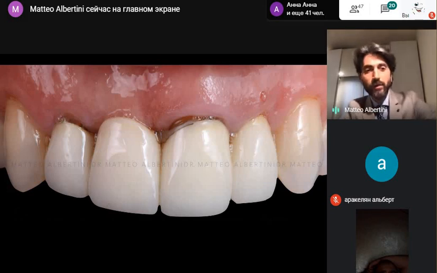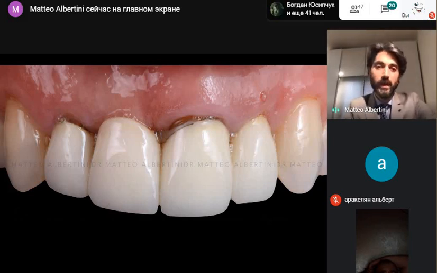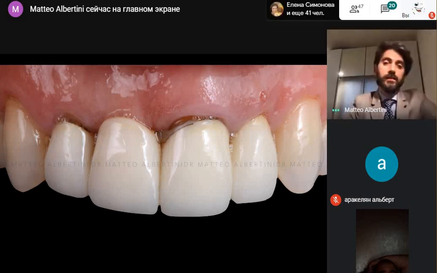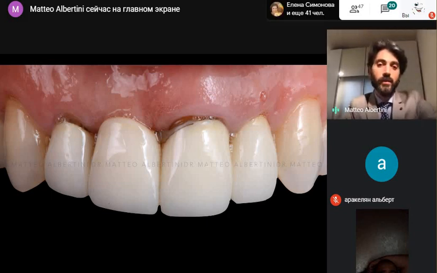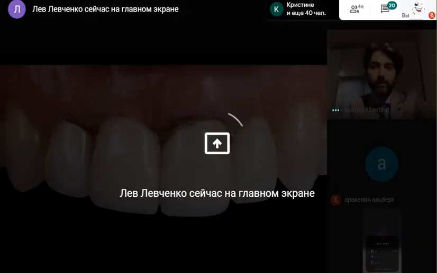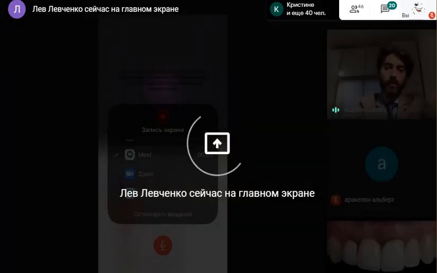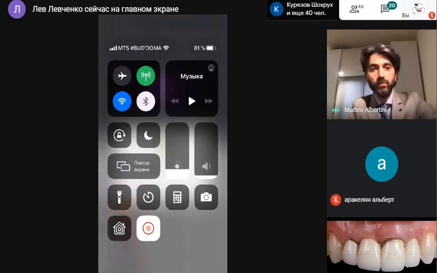So I want to show you this case in which we have a collapse on the tooth 1.1. We have a partial fixed denture from tooth 1.2 to 2.2. And we have gingival recession as well.